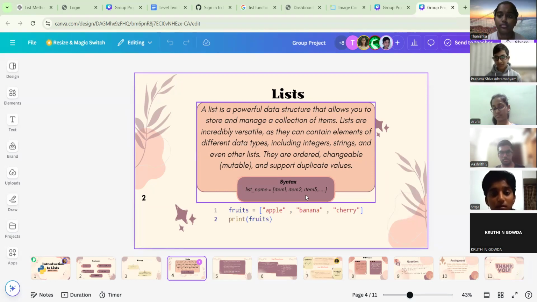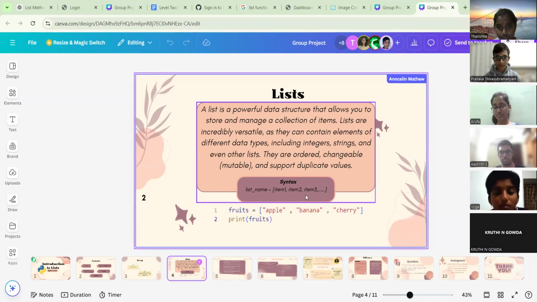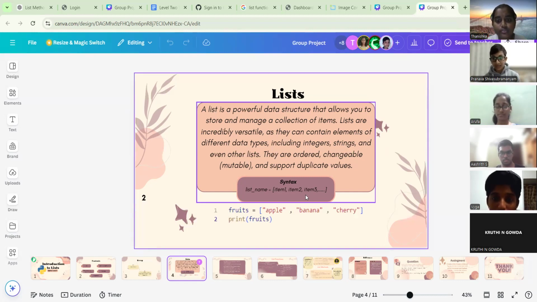First the list name will be there, then square brackets, not angular brackets. Inside it, there will be different items separated by commas. And the items can be of integer, string, or Boolean data types.